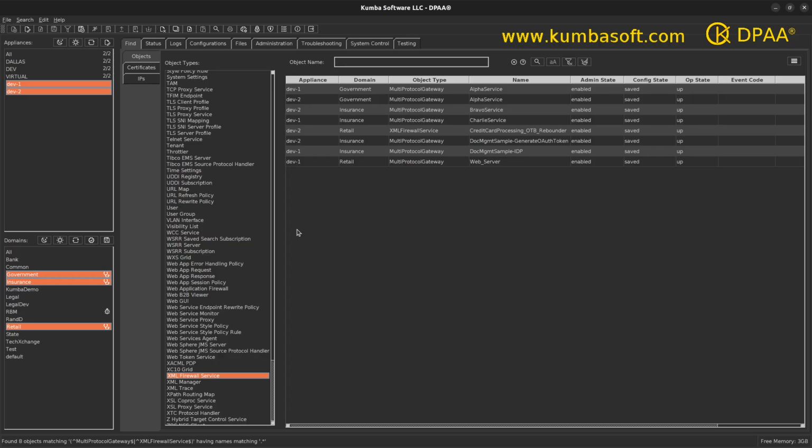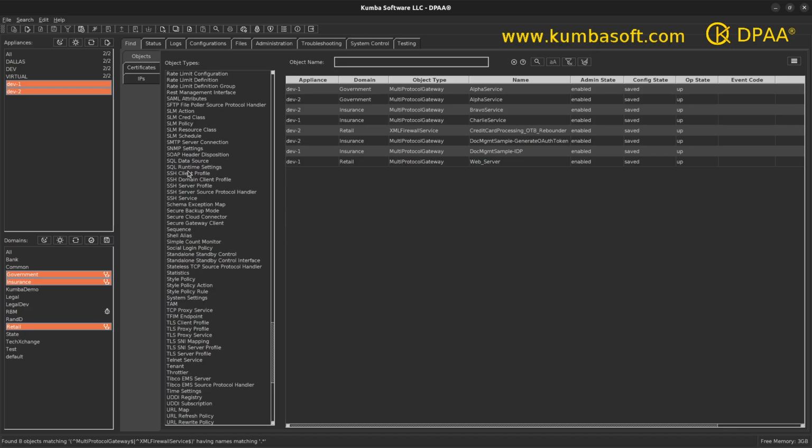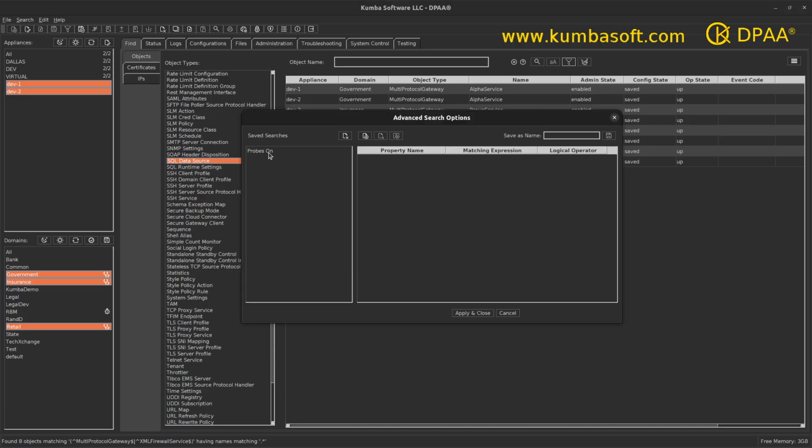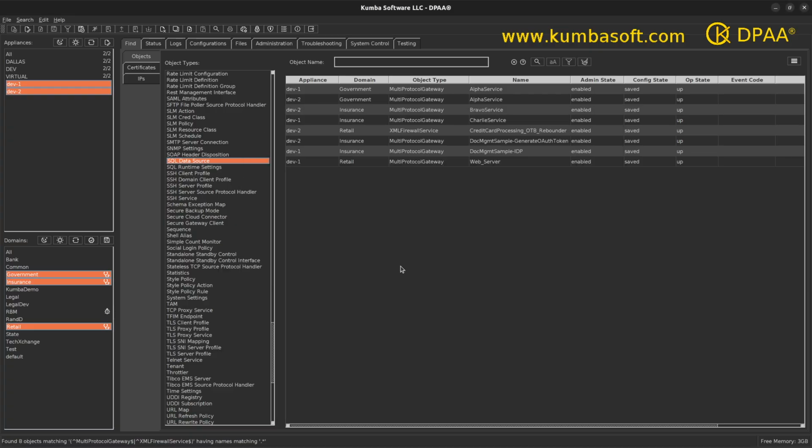I'm still going to have that search that's available for me. Now, one of the neat things about it is that you can save as many as you want, and as you're managing these things, you can save as many different types as you want. But let's suppose I select something like this SQL data source, and I go into the screen here. Probes on doesn't make much sense here. So it's still there, but it's not going to make much sense for one of these other types that you may have selected. But it's very convenient when you need to repeat a search you've done in the past.